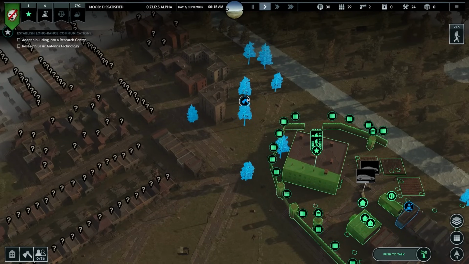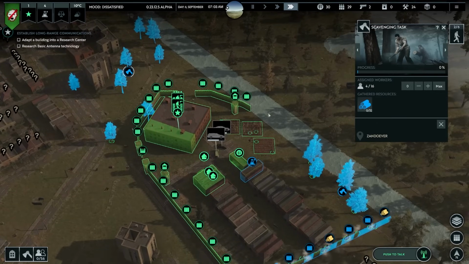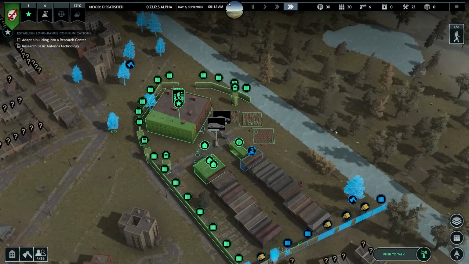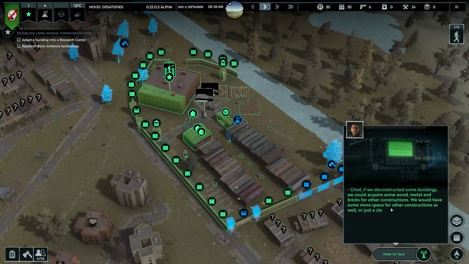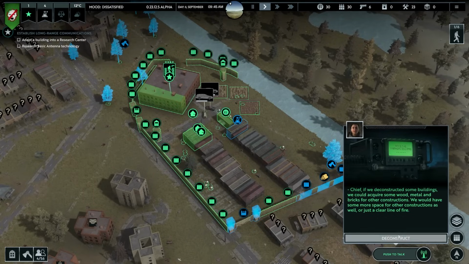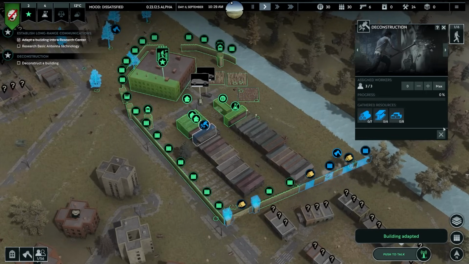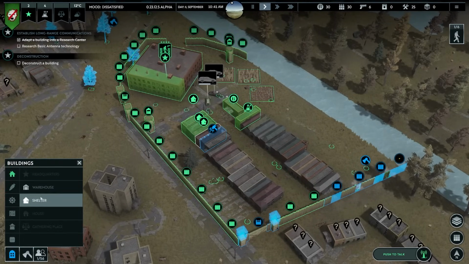Okay, chop down these trees here. Get as many workers chopping down trees as we possibly can. Right. I think I might disband this squad, actually. Yeah, disband that squad because I would like more workers to go and help build the stuff. We deconstruct some buildings, we could acquire some wood, we'd make more space for other constructions, or just a clear line of fire. Yeah, I can deconstruct a building. Let's deconstruct this building right here.